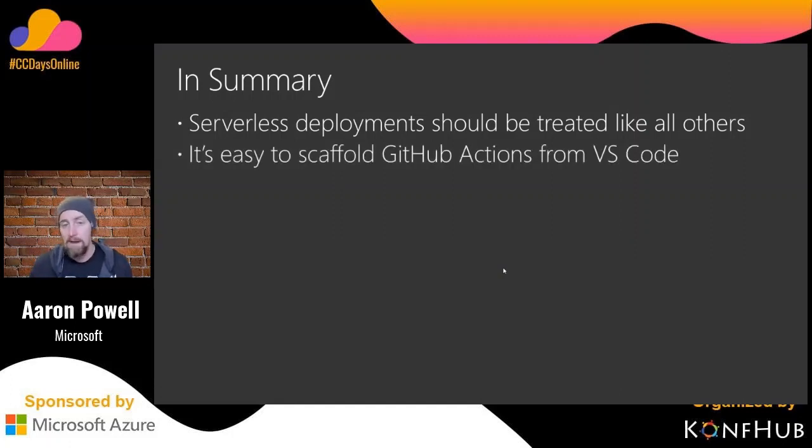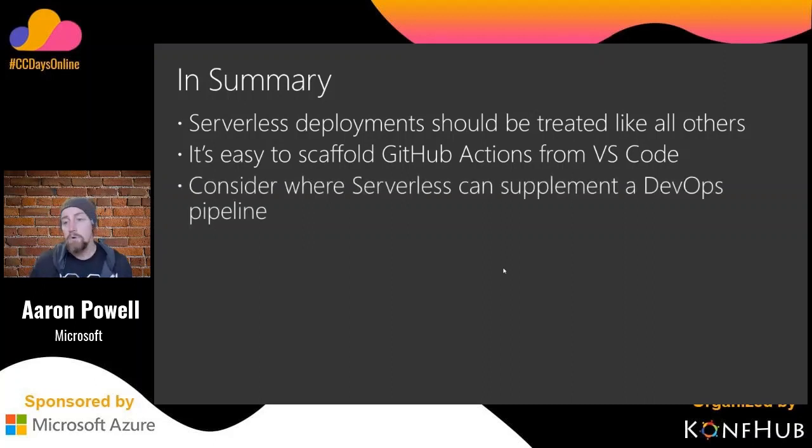VS Code, like I said, is super powerful to be able to do this, whether it's GitHub Actions or Azure DevOps. To get started, it's quite easy and simple to fire it all off. But also consider what role serverless could play to give you better insights into a DevOps pipeline. Whether that is something in Slack so that you can pull back some information about what's happening in your current environment and what's deployed and whatnot. Or maybe you want to be able to generate release notes that you can publish out as part of a release package so that someone down the track can look back and go, well, what was included in this deployment? There we go. There's a set of release notes that we have for us.